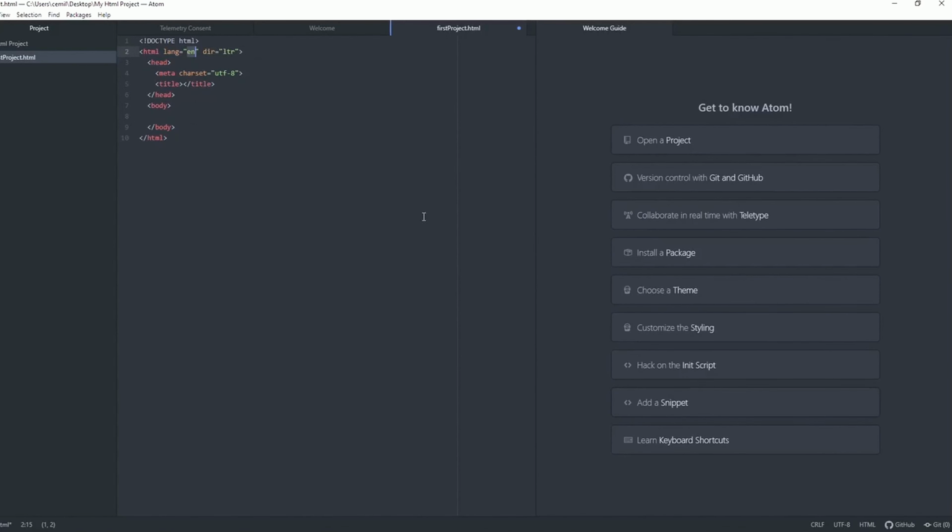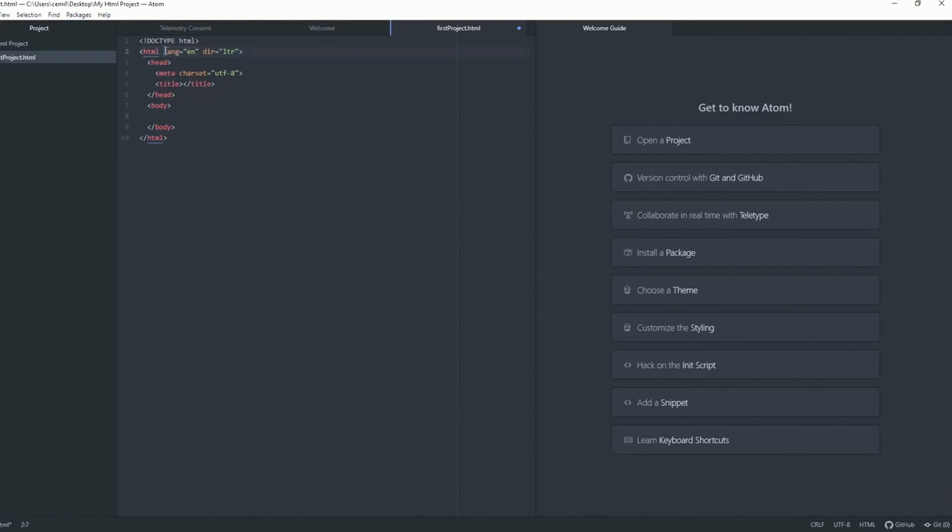Now first, an HTML page starts with the doctype declaration. Now this is not an HTML tag. It is an instruction to the web browser about what version of HTML the page is written in. Then comes the HTML tag with language and directory attributes.